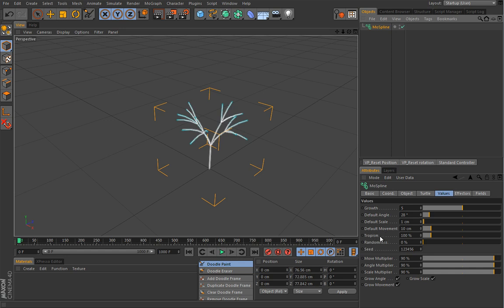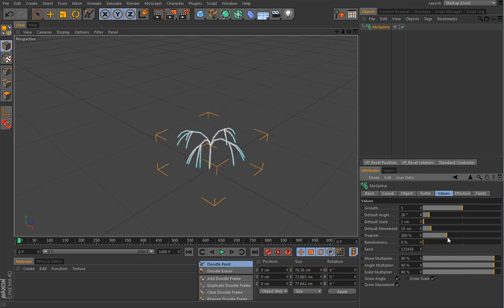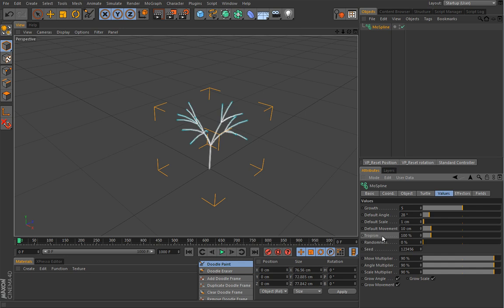So this tropism really controls the, let's say, natural tendency of the tree, figuratively speaking, to go towards the ground. So it would be some sort of gravity settings. You can see that in action. So it really hangs the tree down, again figuratively speaking, because I really want to explain this in language that you can relate to, because this Mospline in this turtle mode is really very similar to programming, and I really don't want to choke you with all that technicalities.